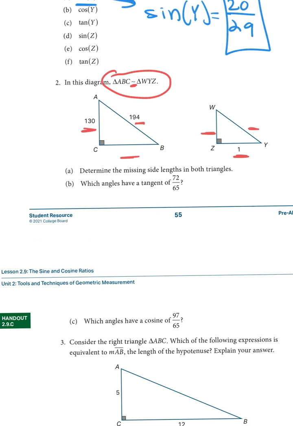So I know that, well, actually, no, not even. Before I do that, I can just do the Pythagorean theorem for this. This is a right angle, so I know that this is either my A or my B. I know that this is my C, and I can figure out what this is. So if I do 130 squared plus B squared is equal to 194 squared. Let me pull up my calculator real quick.